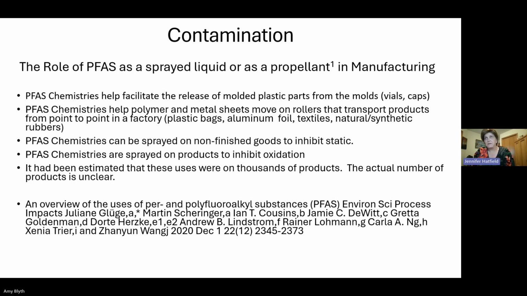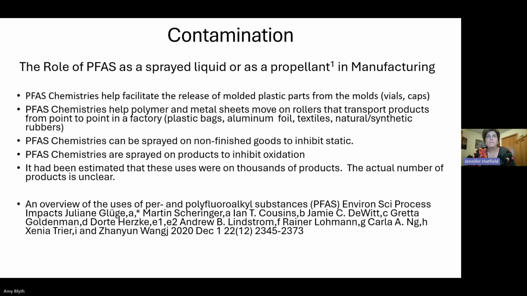That rolled manufacturing is the highest volume manufacturing in the world, virtually in every country. They're rolling everything around. It's cheaper, it's easier, and as long as there's PFAS around, things aren't sticking. They spray it to inhibit oxidation on some products. So dilute PFAS in water will inhibit the degradation. They're used on thousands, and I think the actual number is unclear, but I think it's more like tens of thousands of different products. Anywhere that they have a roller, they've got a spray bottle of dilute PFAS. And we still run into those.